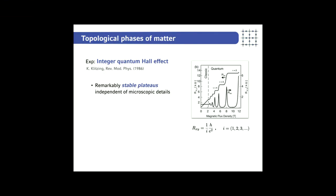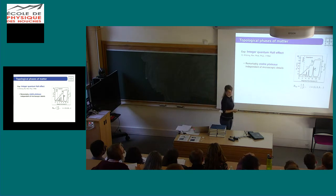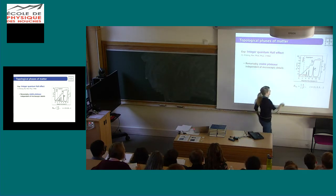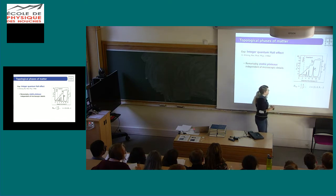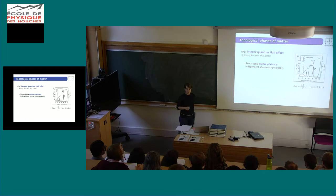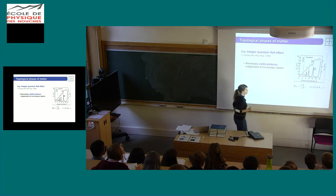Okay, so let me remind you what the quantum Hall effect is about. We have heard already these beautiful lectures on transport from Thierry, where, as you know, even in classical physics it is not so easy to get this nice linear relation between the magnetic field that we apply and the transverse Hall resistance. Nonetheless, this is the regime where in principle you could extract the charge carrier density from these measurements. But it turns out that if you take a two-dimensional electron gas and cool it to very low temperatures and crank up the magnetic field that you apply, then there are deviations from this linear curve, and these quantized Hall plateaus appear.